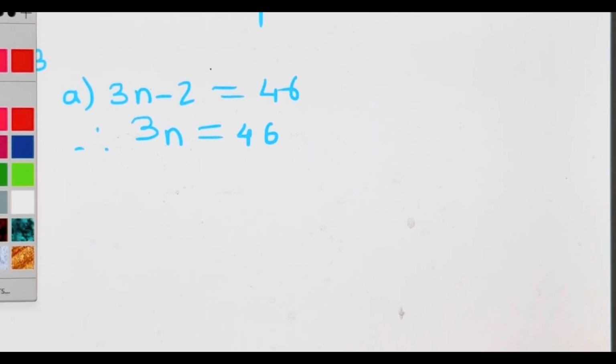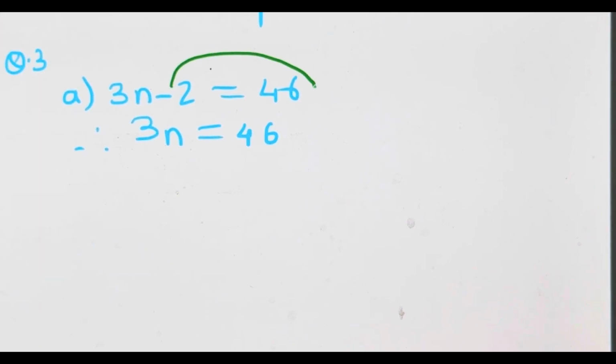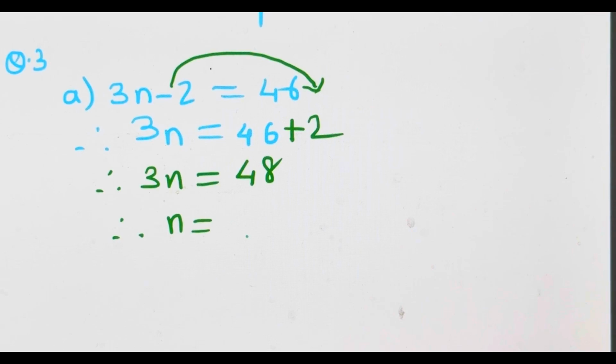Now what are we doing in this step? We are taking minus 2 here. So when we are shifting, minus 2 becomes plus 2. Okay. So now first add it. 46 plus 2 becomes 48. Right. Now it has become simpler. We learned this type of sum. 3n means 3 into n. Therefore, n is equal to 48 divided by 3. It is in multiplication, so it goes in division. So 48 divided by 3. Therefore, n is equal to 16. 16 3s are 48. Clear?